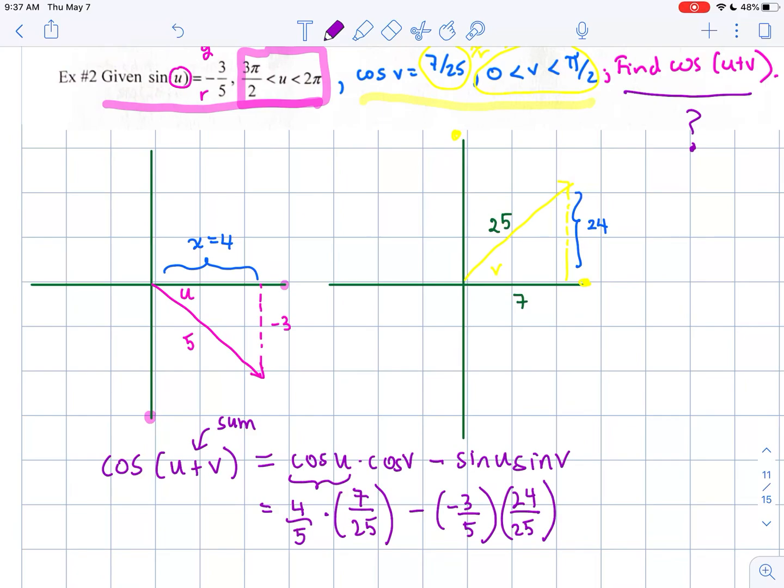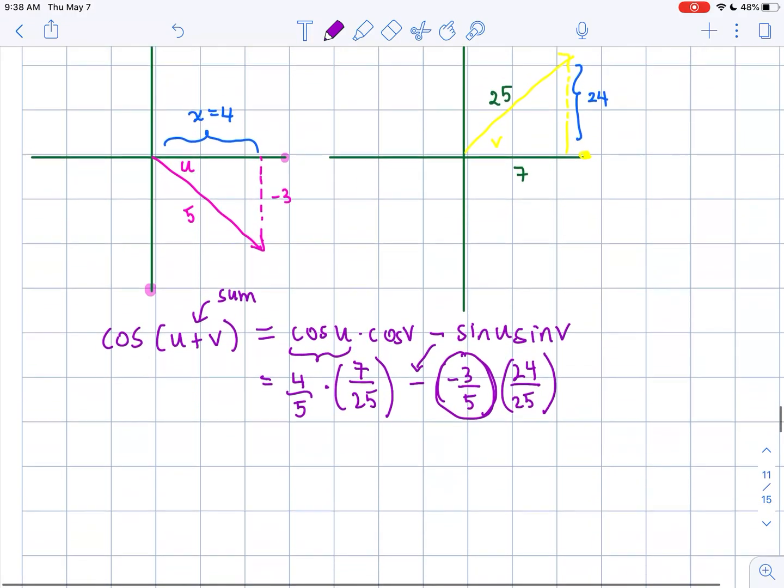and that's for sine of your reference angle V, the yellow triangle. You want to just make sure that you take the signs with you. So in the case of the pink triangle, the reference angle U has a negative y value, so you want to make sure that this right here is negative, and then you also want to make sure if the formula has a minus, the quantity that you carry down that negative.